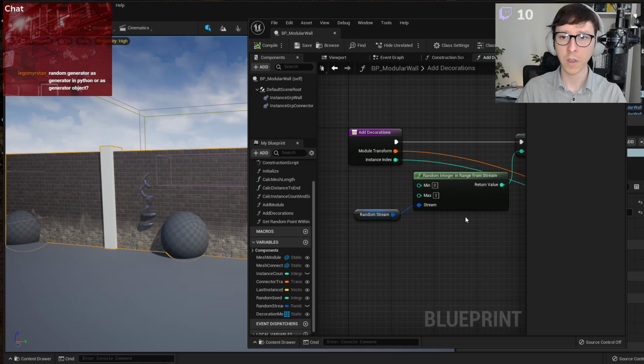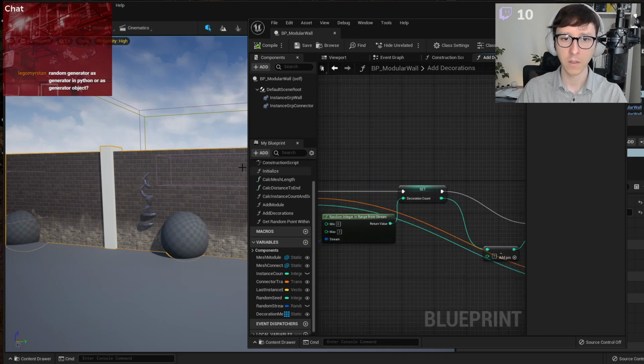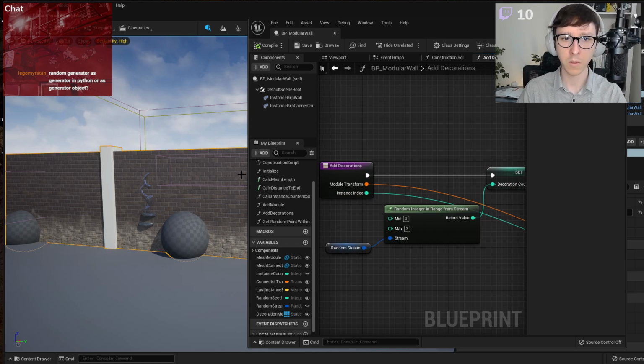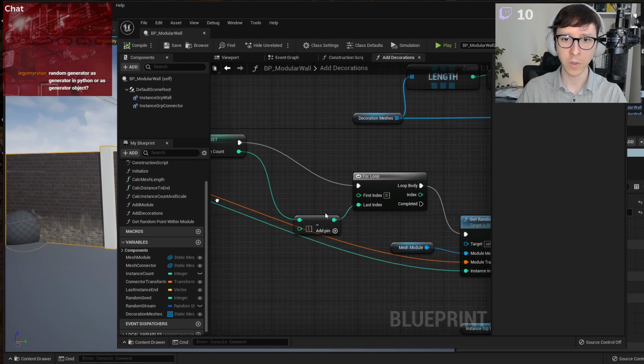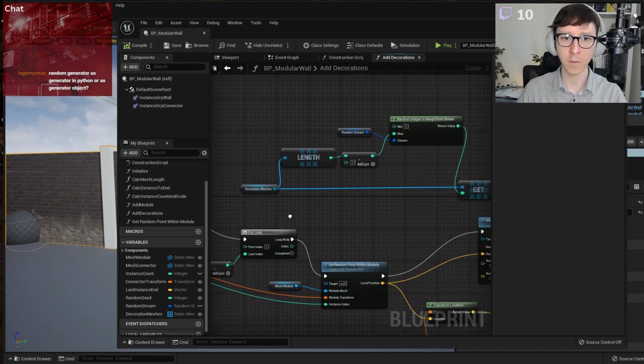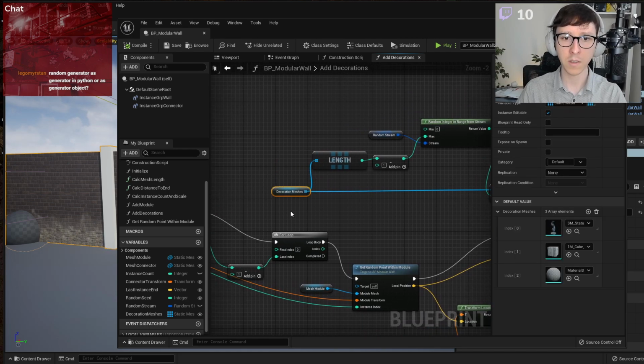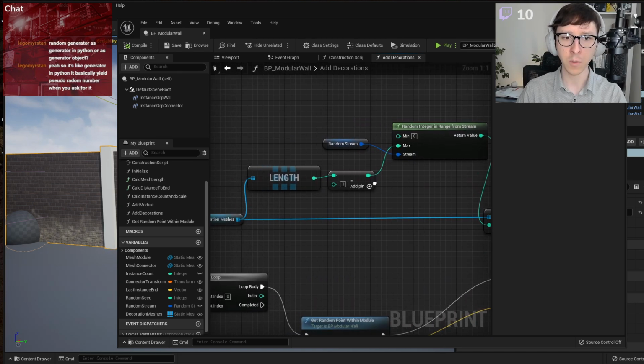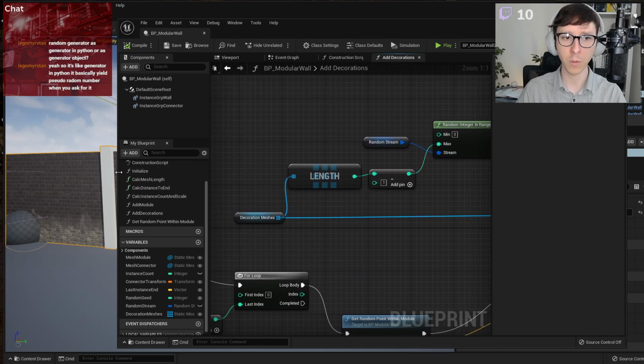Okay, so here we have 3 decorations per module, which are then taken from the decoration meshes array. Random integer in range is used to check what to get.